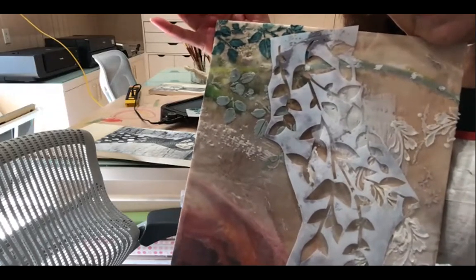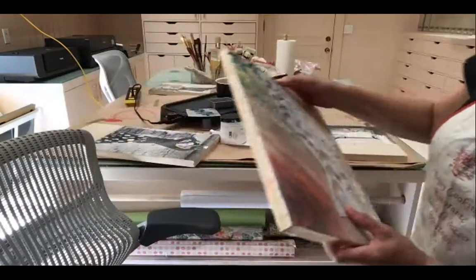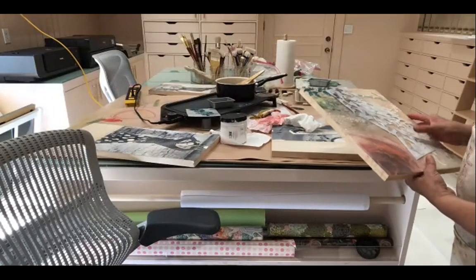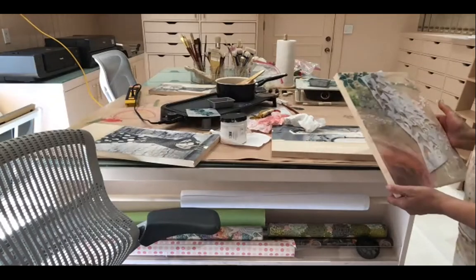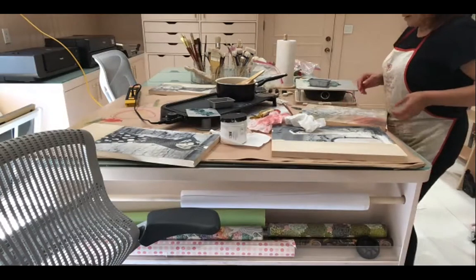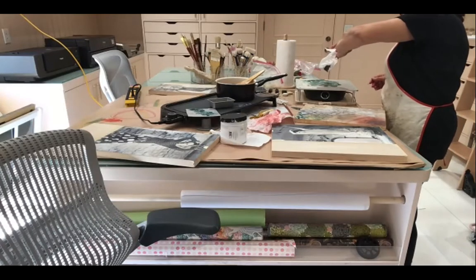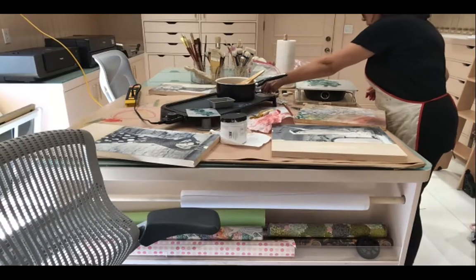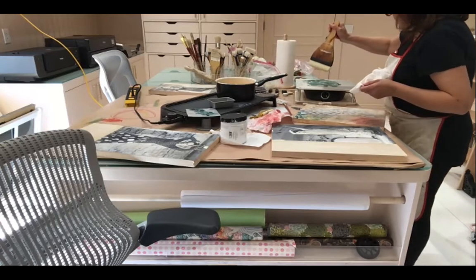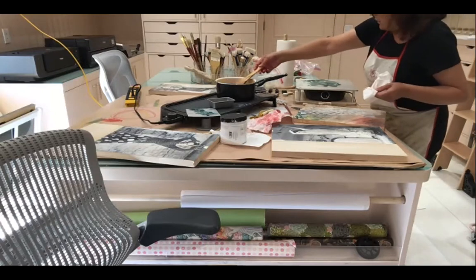That's a hard decision. I feel like if you did a dark green color, it would really contrast against the white flowers. But maybe that green just seems a little bit too dark. Maybe add more wax medium so it's not so opaque, like it's very dark. You know what I'm saying? It's very thick. Needs to be more loose, more translucent. Okay.